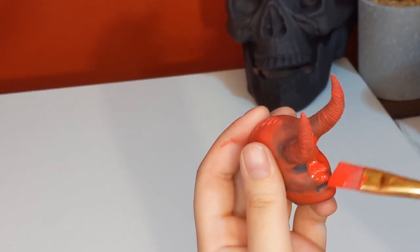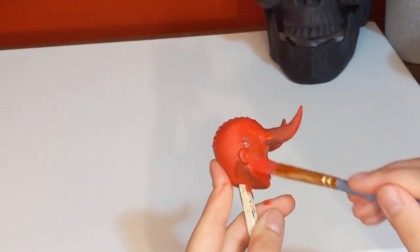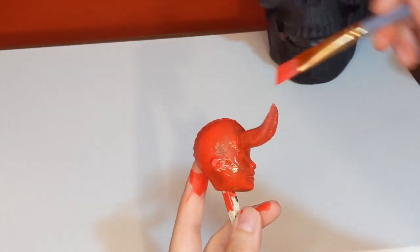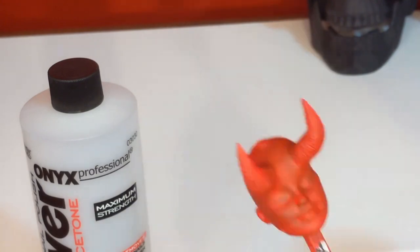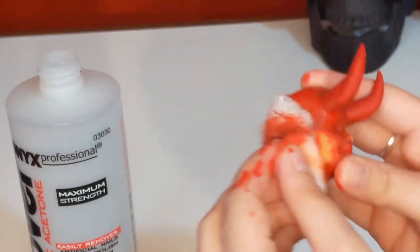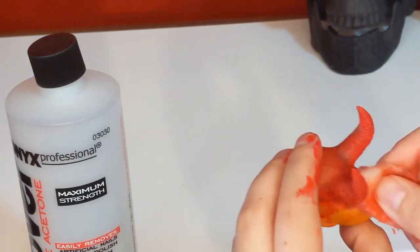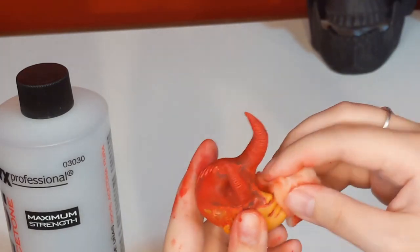First I decided to go directly in with paint over her old face, and you'll find out pretty quickly that that was a bad idea. Because of the dark shading I had and the poor coverage power of the red paint, I had to do so many layers and it ended up chipping on me. So I decided to just wipe the whole thing and start over. Because of the red paint and how much was on there, this ended up looking like a very gruesome process — it looked like a medical emergency in my art room with how many bloodied cotton balls ended up in my trash can.